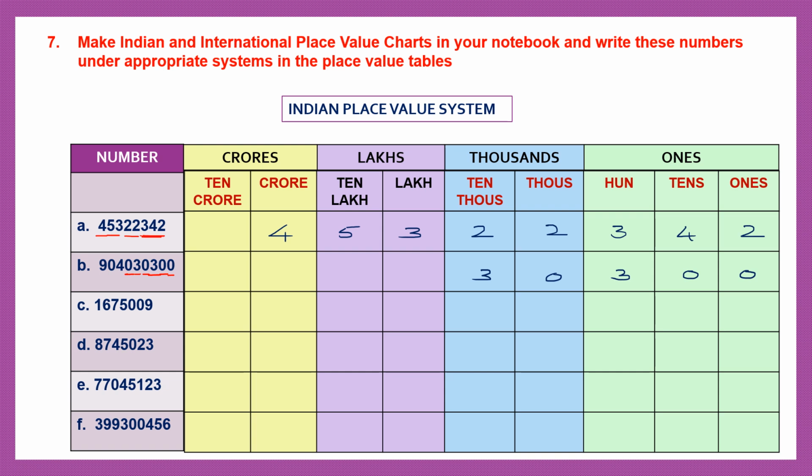So here we have 0, which we can put here again as 0. Then the next one is 4, and we'll write it as 4 here. In the lakhs period it comes. Then again let's go back. We have 0, and let's write 0 there. So 0 in the crores period. Then the last one here is 9, which we can put in the 10 crores place. So we've got a number 90 crore 40 lakh 30,300. So this is another way. You can take each digit and start putting it in the chart, or you can take it as a period. So in this case, let's take a period. We'll try both. Whichever is easier you can do.